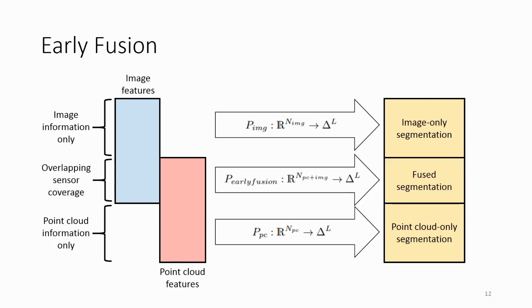And then finally, we have a region that is overlapping, and here we can look at the joint feature space between the two modalities and learn a classifier on that onto the label space. Now, one problem with this approach is that we actually have a much larger feature space and much less training data. So this portion of the learning problem is actually much more difficult.